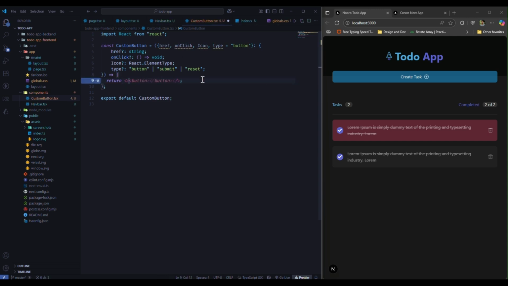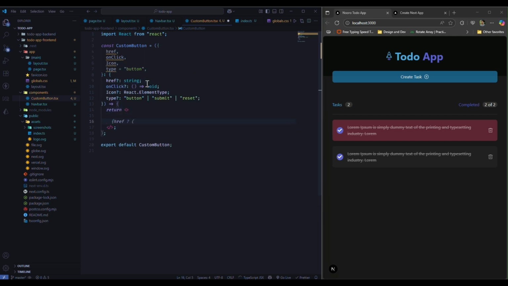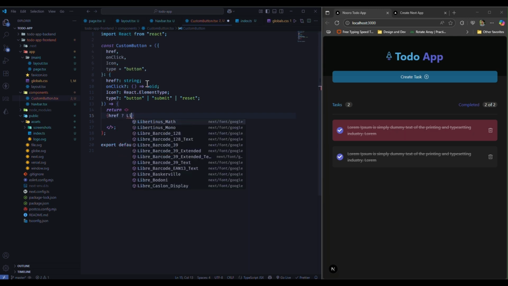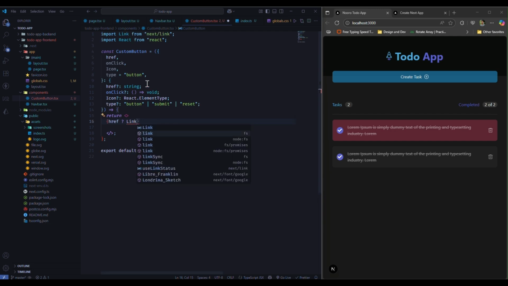Inside the fragment component, here we will define that if user provides href, then it should be link. So we need to import it from next link. So this will be link.